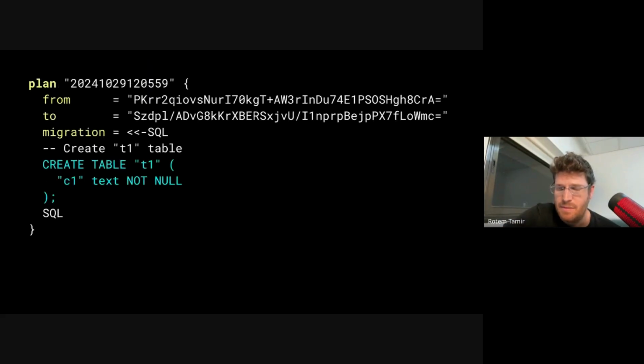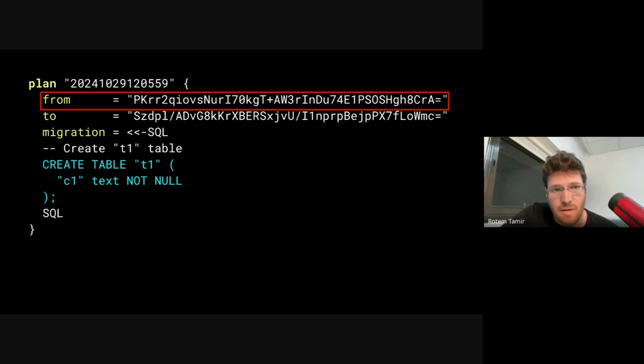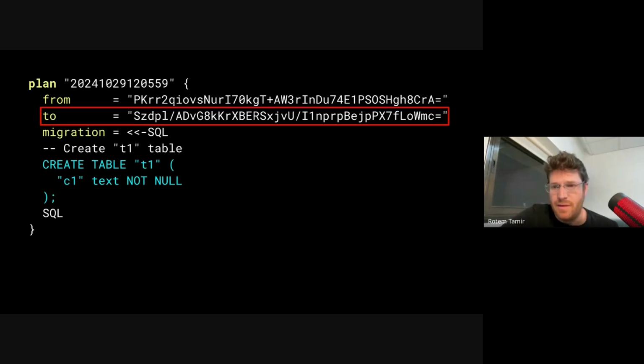If you accept the plan, Atlas will create a plan file, which is basically made of three important parts. The first is the from hash. This is sort of a fingerprint hash that represents the current schema as Atlas sees it, and we use the same hash function to calculate the desired state.